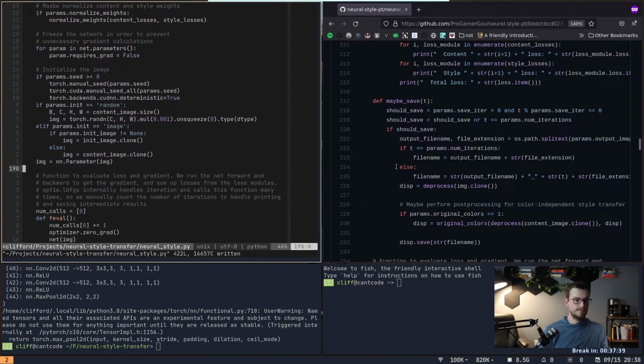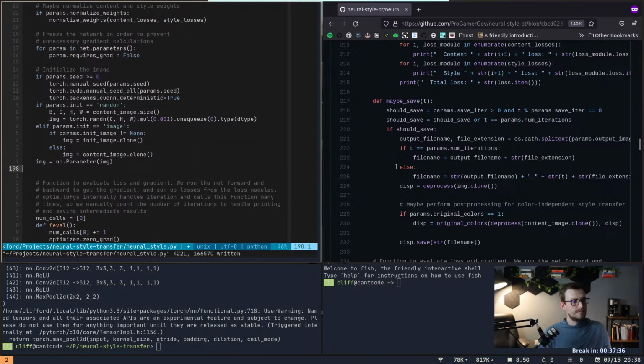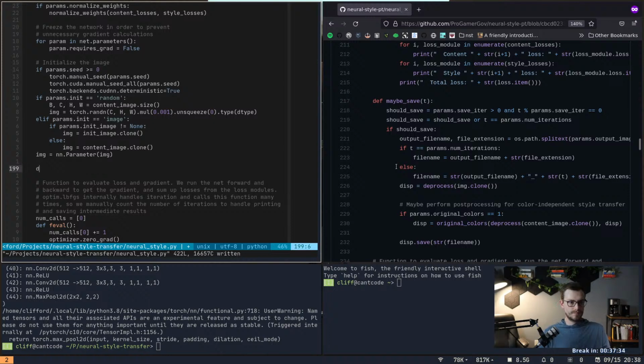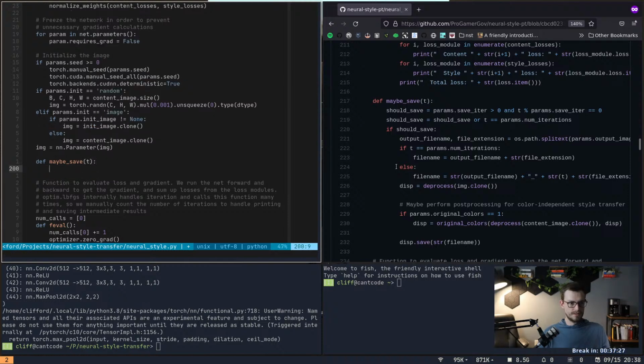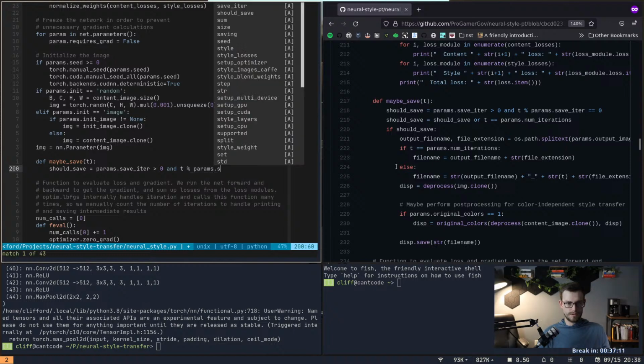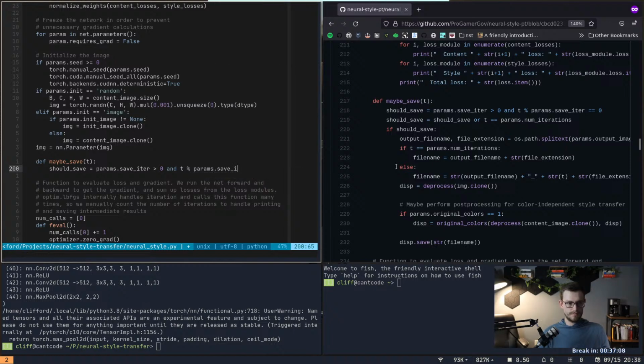Here. Maybe save T? There's T. Oh, save iter. Zero and T, mod params dot save iter, zero.